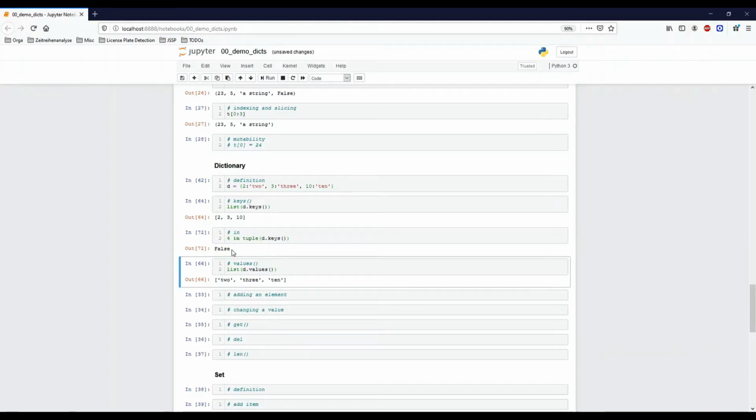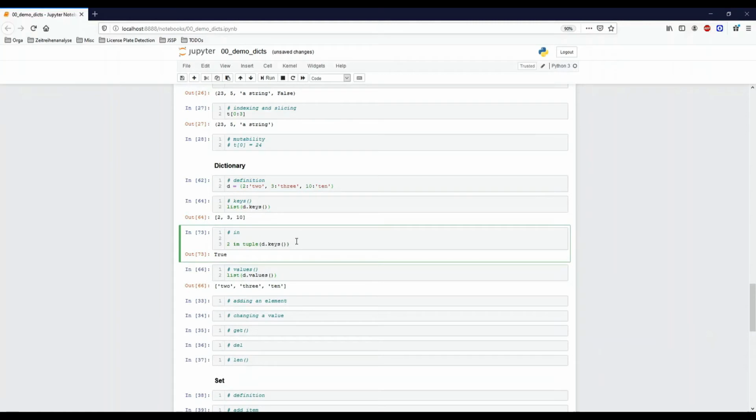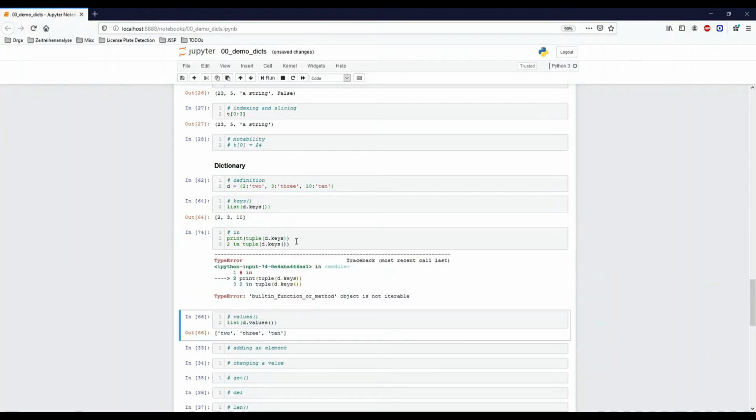This should also give us false, but 2 is in the tuple consisting of all the dictionary keys. Let me just print out how it looks, right? Print how the tuple of dictionary keys looks like. So d dot keys. My bad. Keys is a function.